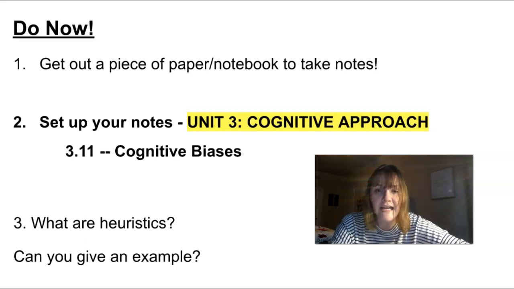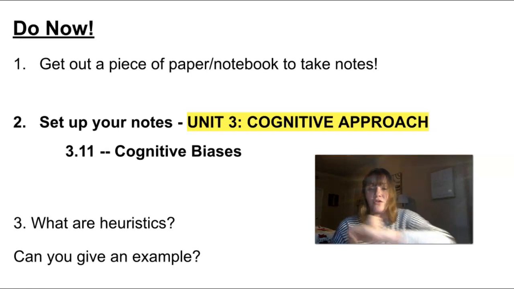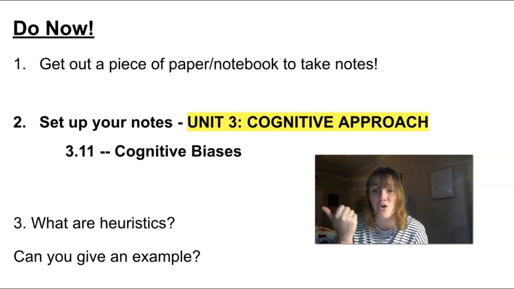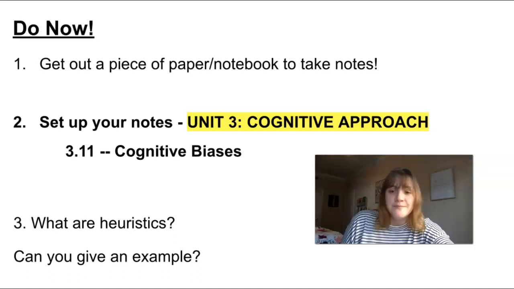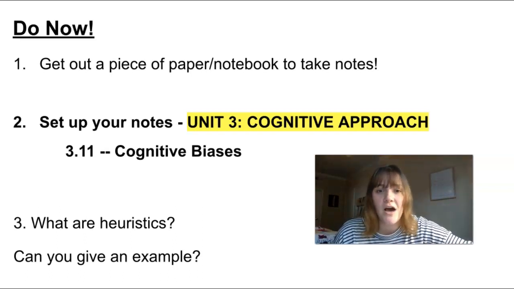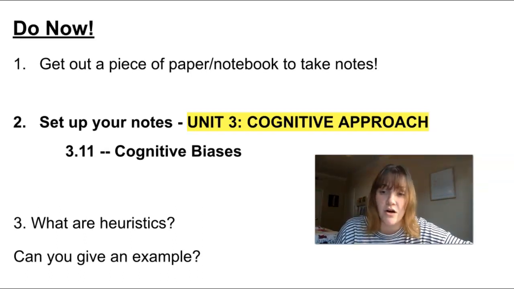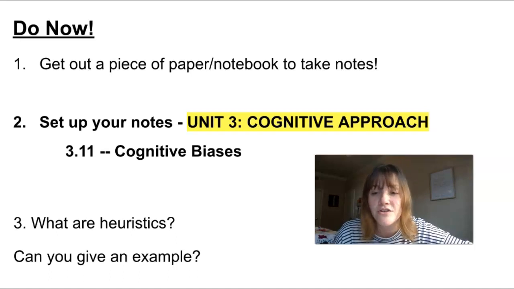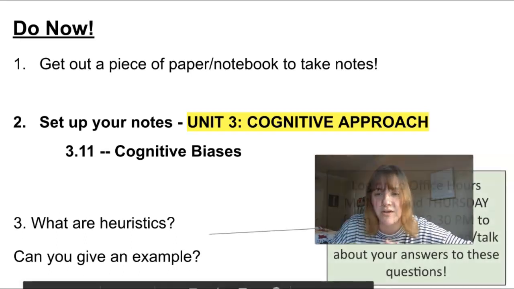So go ahead and set up your notes or your notebook to take notes. We're learning about cognitive biases today, and then I want you to do a little bit of review of what you learned at the end of last week, which is what are heuristics, and can you give an example of a heuristic? So go ahead and take a second to try that, and I'll meet you back here. So hopefully you said that a heuristic is some kind of mental shortcut that we use to make our decisions easier. And you learned about the representative heuristic in the video that you watched, I'm pretty sure. So you could have given that as an example. And we're going to go through them more today if you weren't quite sure on them.